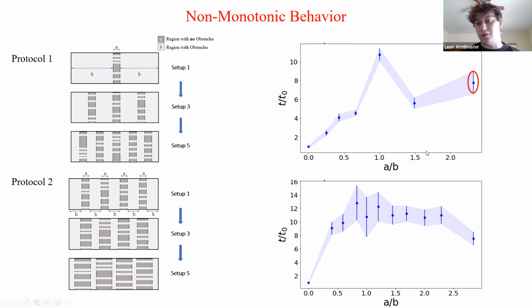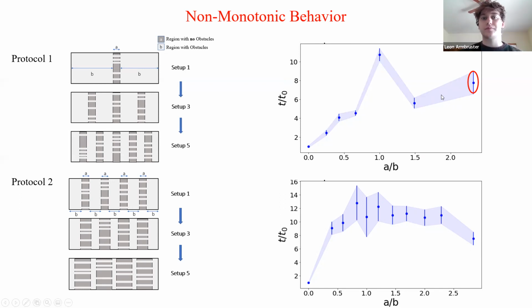It's just that when the ratio of A over B is too big, the region of B where the bug can actually move around is too small, so it can't behave normally anymore. It can't really turn around as well as it usually does. So we think that is why that last point is up too high. We're currently still working on figuring out whether to take some more data a little earlier or change our design.